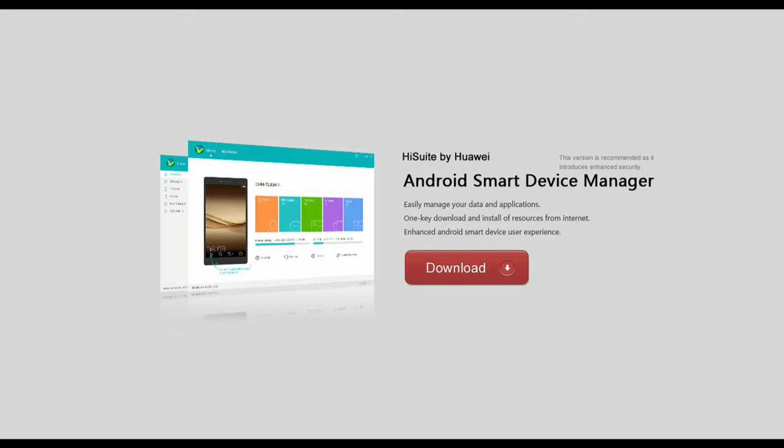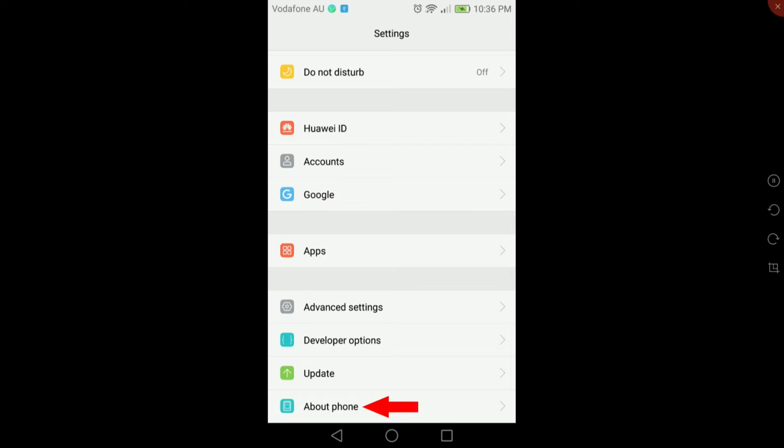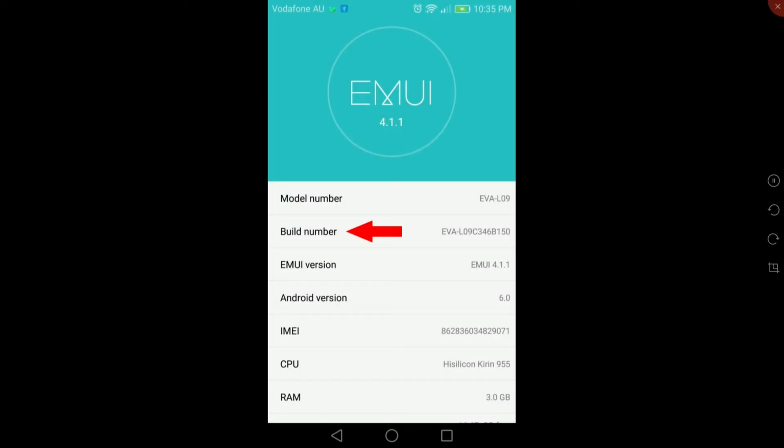So we're going to do it another way, without using any software, to transfer files between your phone and PC, and PC back to your phone, and I'll show you how to do that. Okay, so what you want to do is hit settings at the top of your home screen. Then you scroll down and you'll find About phone, click on that. Then the second one down called Build number, you want to keep pressing that 7 times, and what this does is unlock the developer mode, and this allows your phone to hook up in debug mode, USB wise. So you have to do that first before you can do anything else.